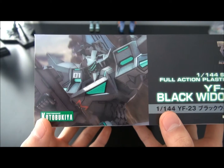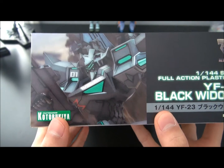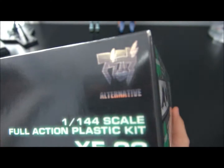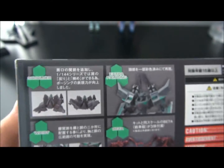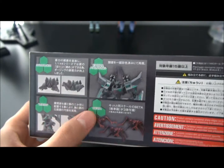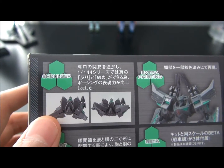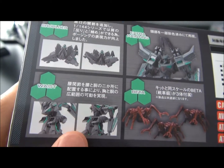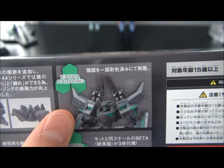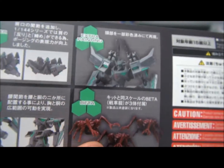Next we have the side here, and again, great shot of the YF-23, and not the YF-22, sorry. Kotobukiya and its name. Also Muv-Luv Alternative. And on this side we have the special gimmicks that come with the kit. The shoulders have great mobility, can go really far back, really far forward. The waist can move the torso up forward a lot and back a lot. Then we have the extra painting, such as some symbols and numbers on the kit, which you'll see later on.